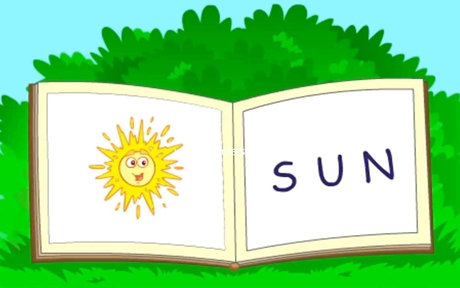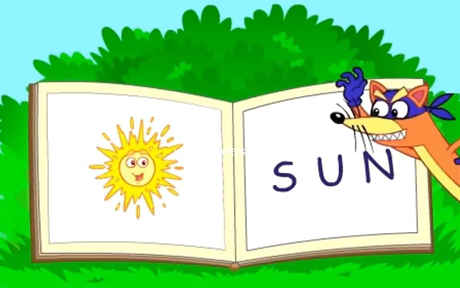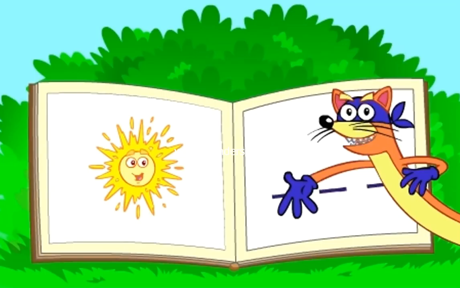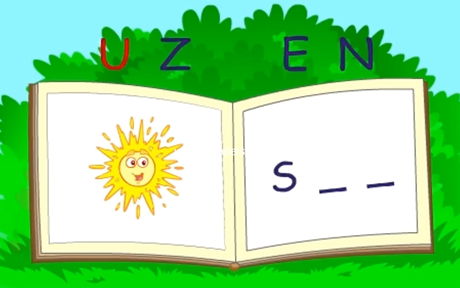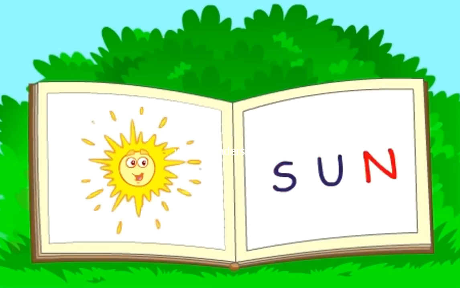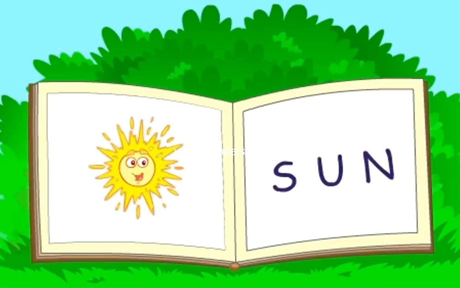Want to play again? Great. S, U, N. That spells sun. You'll never find it now. Click on the letters. We need to spell the word sun. S, U, N. That spells sun. Good spelling.